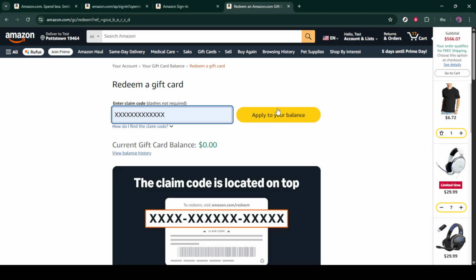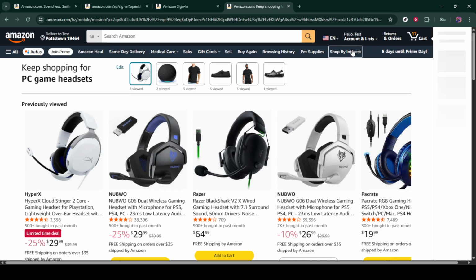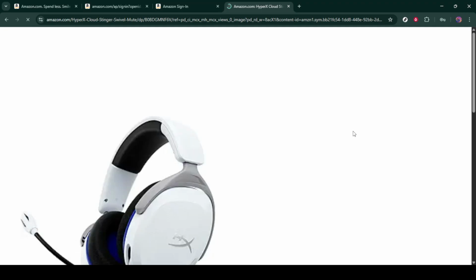With the gift card balance now applied, it's time to go shopping. Head back to the Amazon store by clicking on the logo or selecting Store from the main menu. Browse through the vast selection of products until you find something you'd like to purchase. Once you've made your selection, click on Add to Cart. After that, navigate to your cart by clicking on the cart icon, usually found in the top right corner. Review your items, and when you're ready, click Proceed to Checkout. Follow the prompts to complete your purchase.